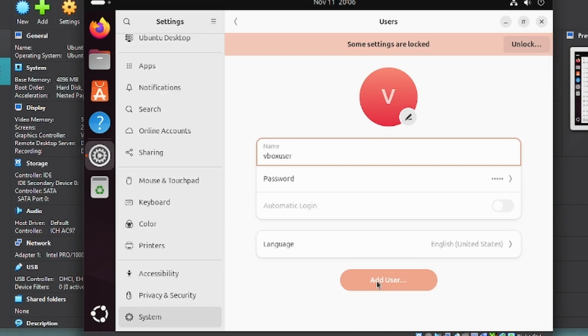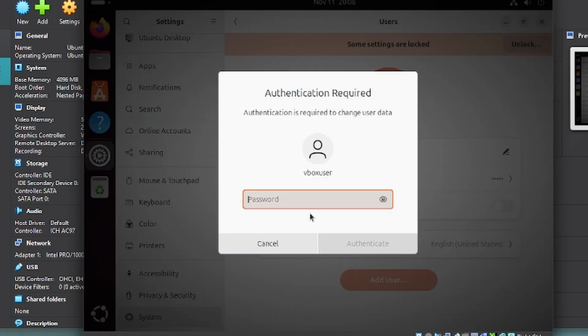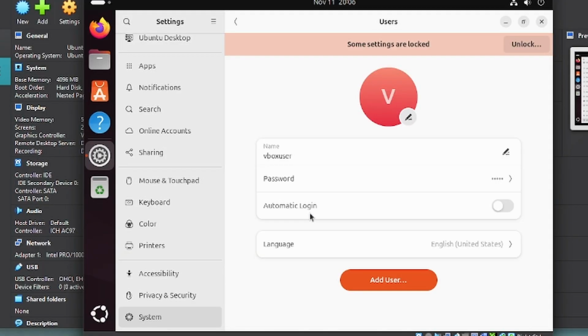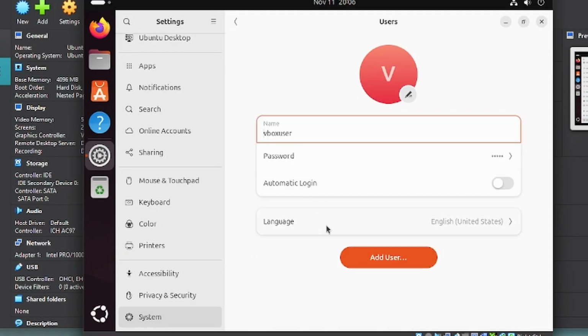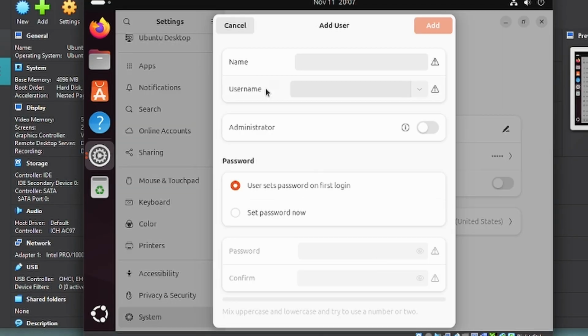And then if you want to add a user, here's another thing. Unlock. So it may ask for username and password, like if you want to unlock it. That's good. I want to add another user. This is how you can add it. You should be a member of administrator or not. So let's add a user.